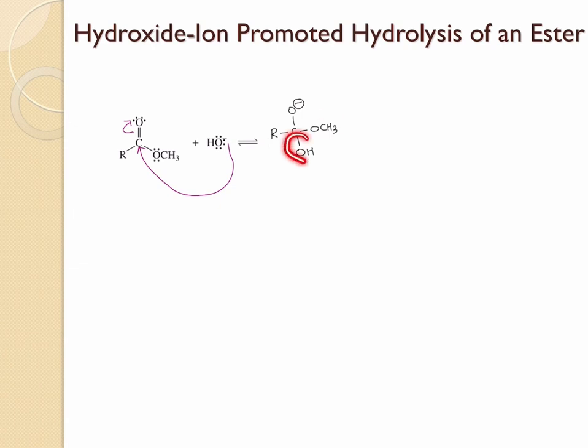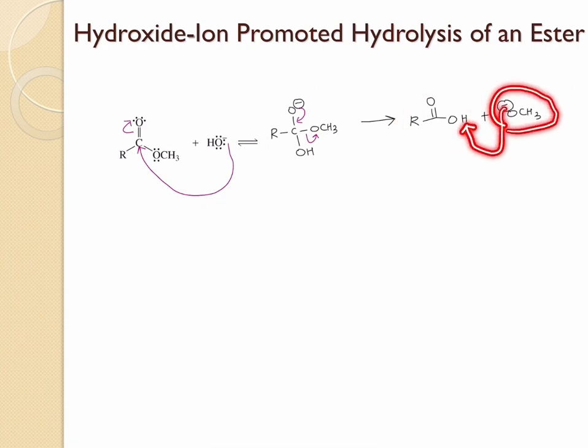When you eliminate the OH group, it's going to give us an ester. When you eliminate the OCH3, it's going to give us the carboxylic acid. Now the product here will not be a carboxylic acid, because this is definitely going to exist in the unprotonated form. Because OCH3 is more basic, it will go and try to grab this hydrogen so as to form the alcohol, and the carboxylic acid will exist as carboxylate ion.